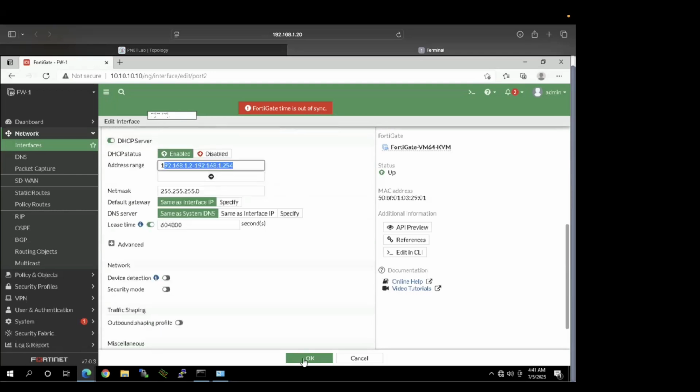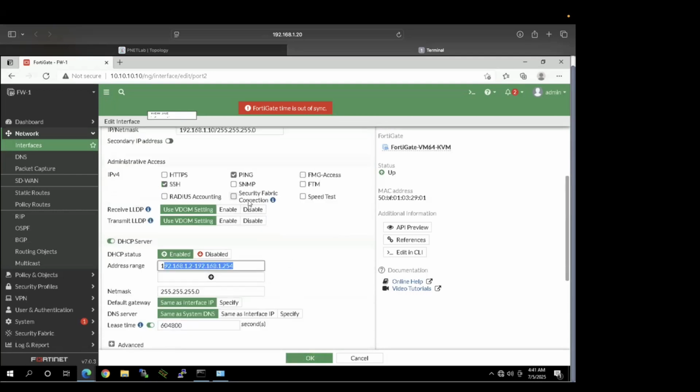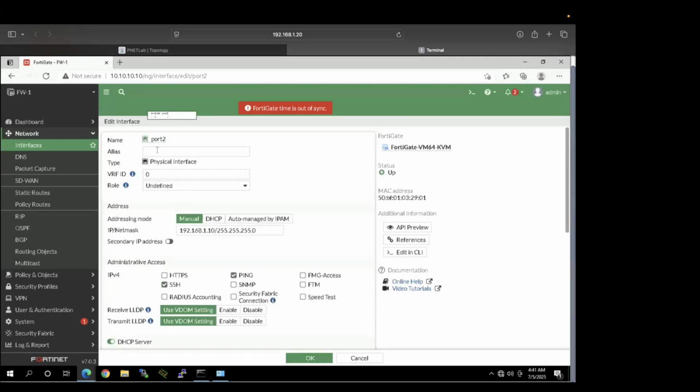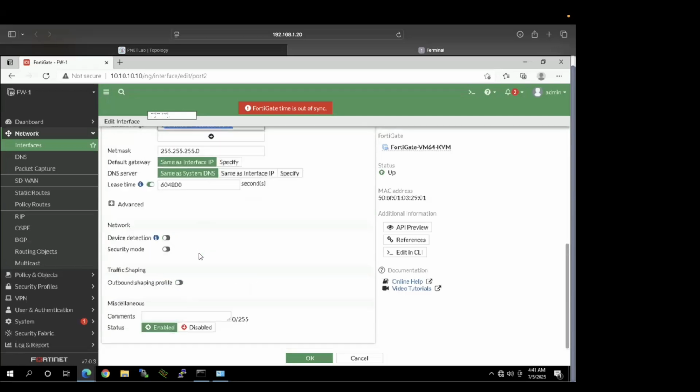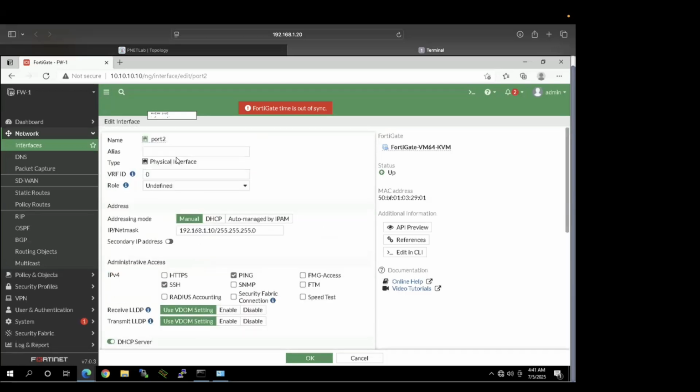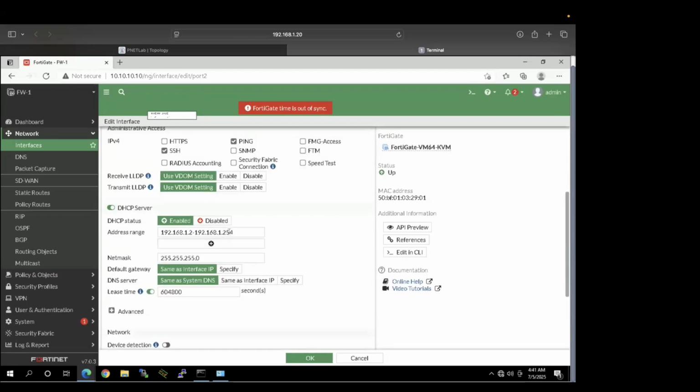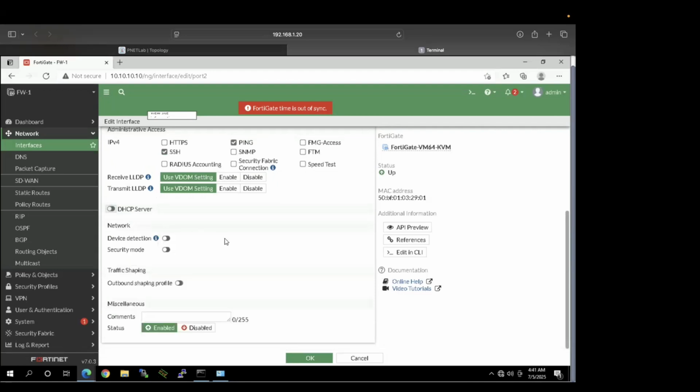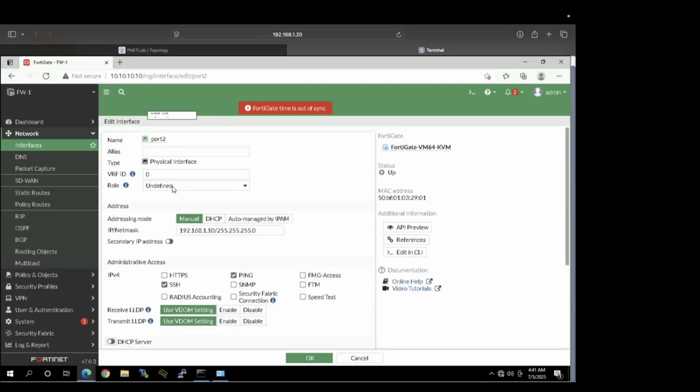Once you click OK, any person connected to this port, port 2, will come up and get an IP. But let's suppose you do not have all these IPs available and that is a public IP, then there will be some issue. So we do not do this in normal cases, but this is just a role.